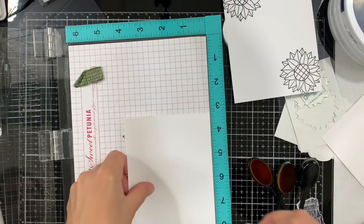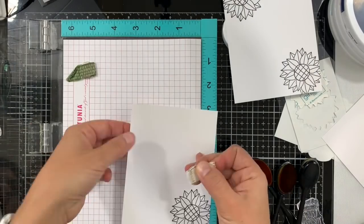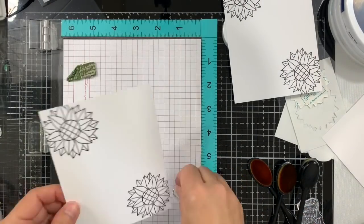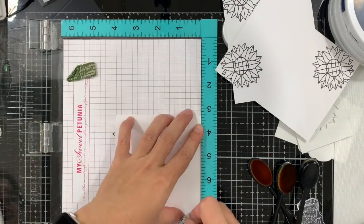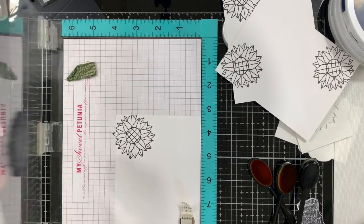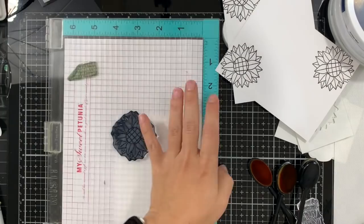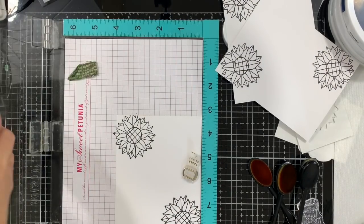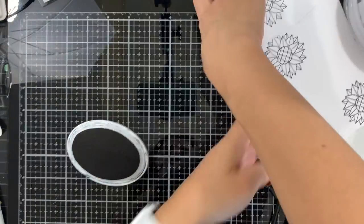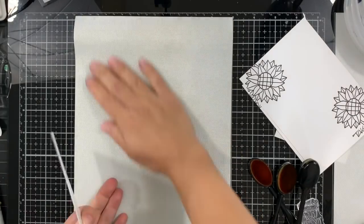So I'm stamping a few panels. Usually when I'm making a card, I stamp a few extra images for future use. That's what I'm doing here, but we'll just use one of them for the card that we'll make today. Or I stamp more than one in case I mess one up, or I have the tendency of smearing ink onto my white cardstock. And actually that's what happened to one of those panels after I was done making my card.